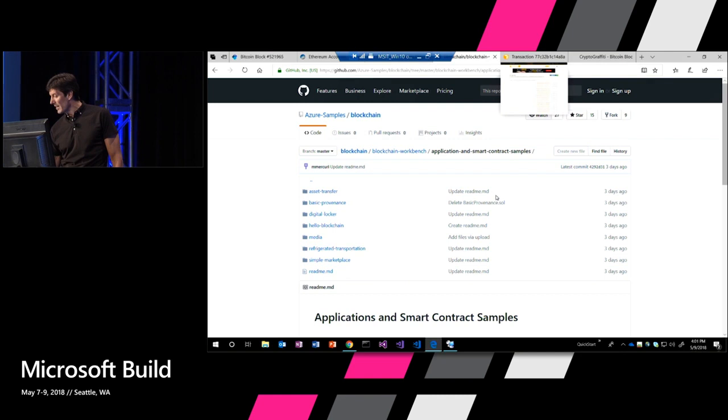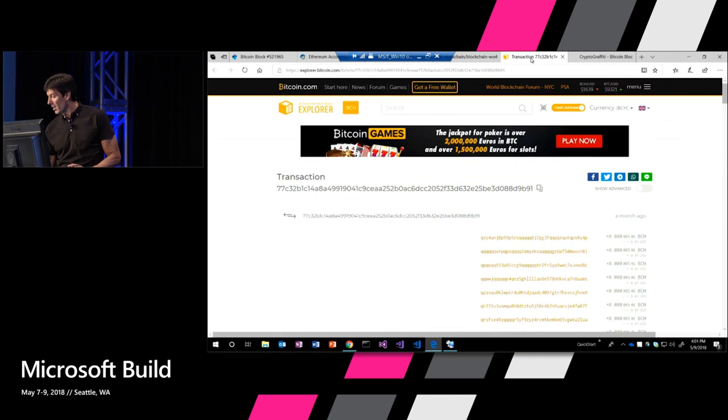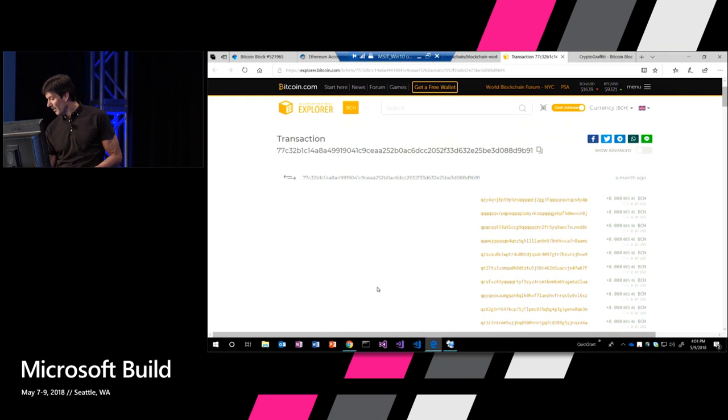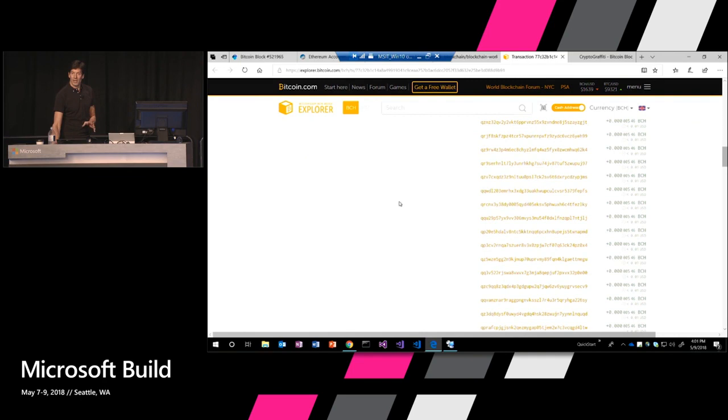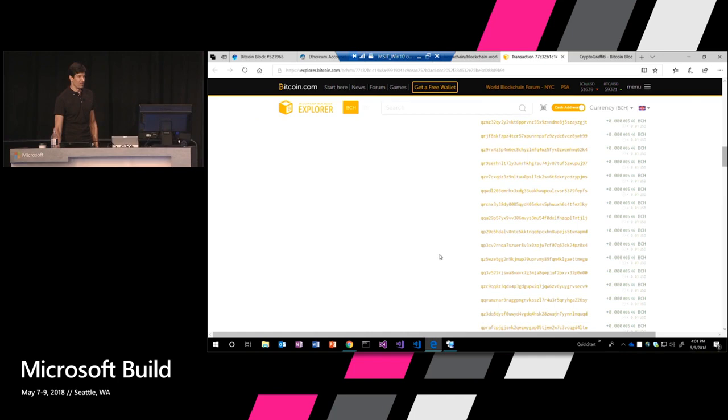One of the challenges with Bitcoin, values of blockchains, is that they're immutable, which is also one of the risks or maybe benefits of blockchain, depending on how you look at it. This is a transaction here you can see on the Bitcoin Cash network. It's got one input and lots of outputs. This is actually encoding an image inside of these outputs, which are not real Bitcoin Cash addresses. They're just there encoding bits in a PNG file. And this is the PNG file that's going to be forever on the Bitcoin Cash network.